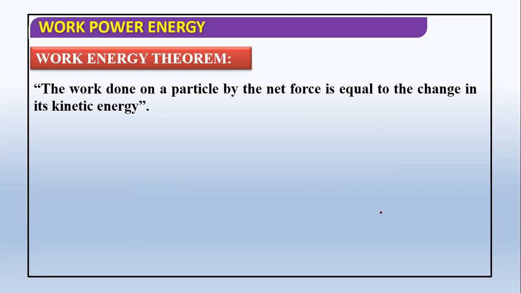In the last previous two or three slides, we just showed what kinetic energy is. It is a measure of how much maximum work an object can do. So indirectly, we can say that the change of kinetic energy is equal to the total work done on an object. That is what we are going to prove.